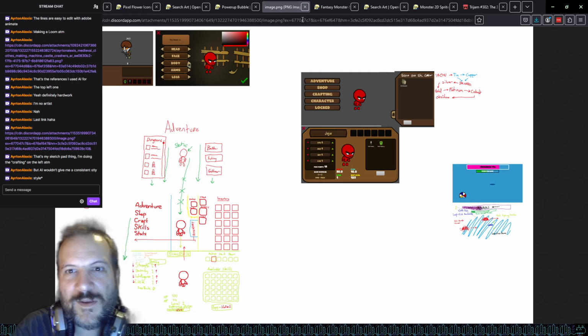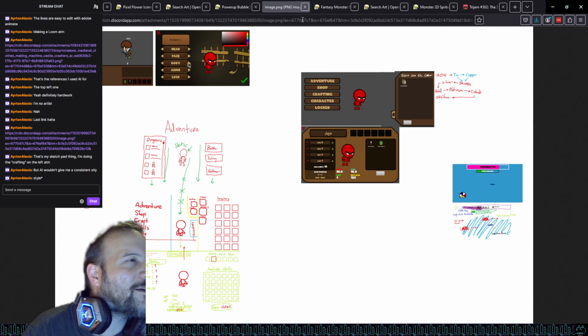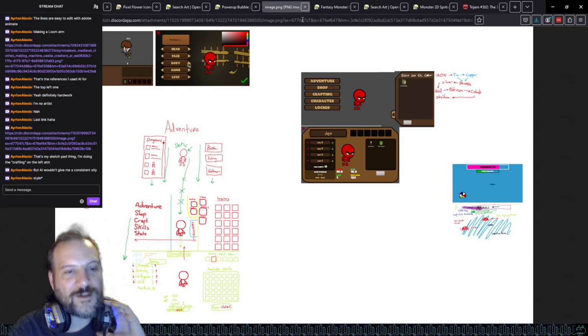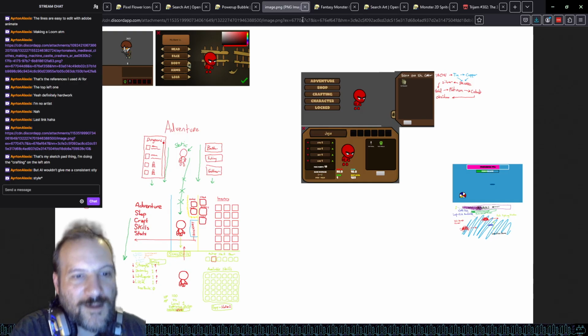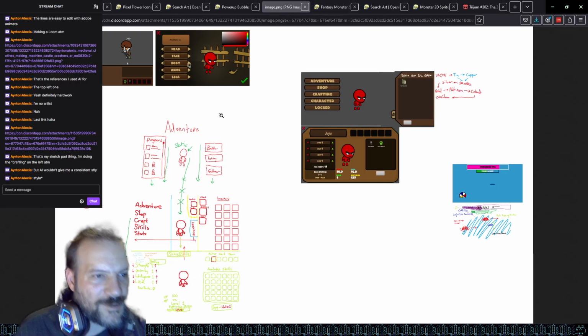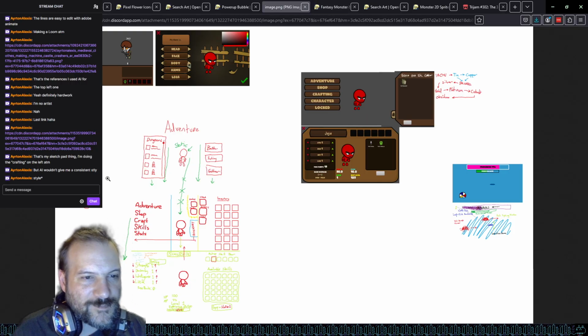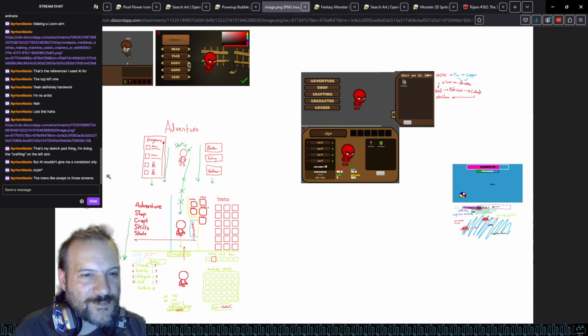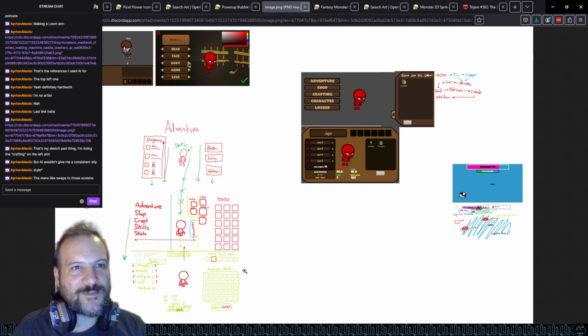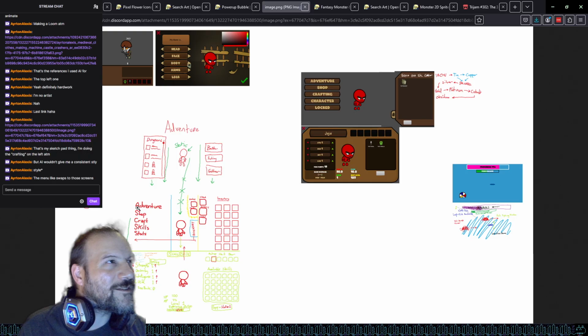Yeah, of course, AI is not very consistent at all. It's like you have a new guy every time. But where you're trying to give it your sketches and then see if it'll make UI.